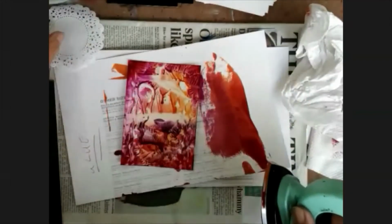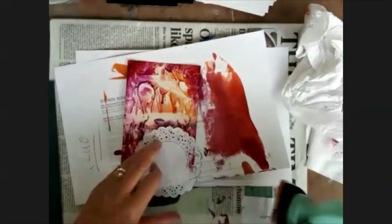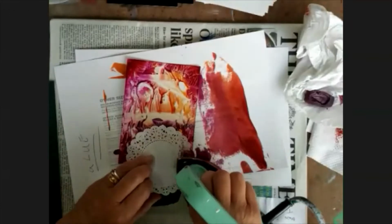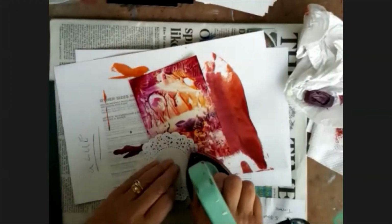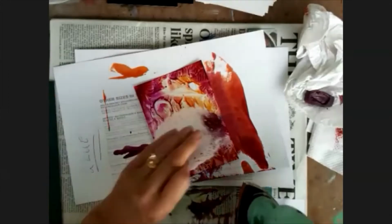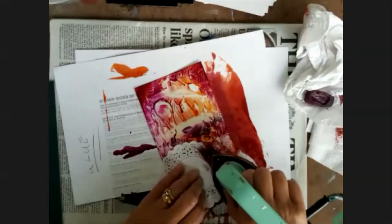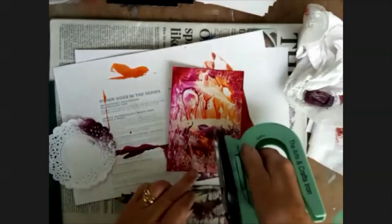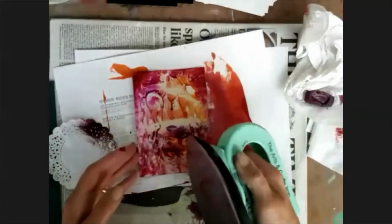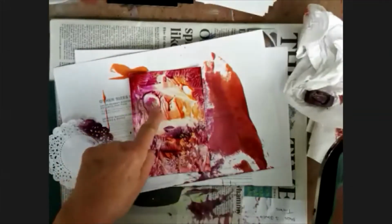And this is just a little doily, but I love the effect of it. I may need to put a bit of wax on there and push it through, just to get it started. There we are. And I quite like that. It's almost like a little circle there.